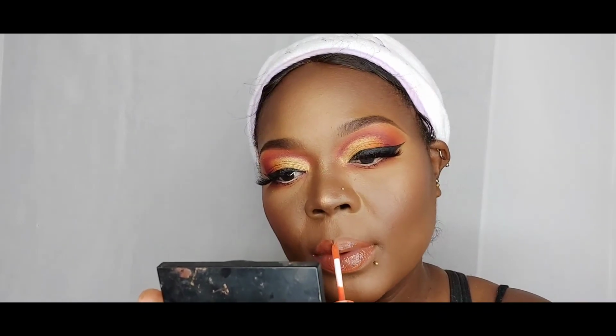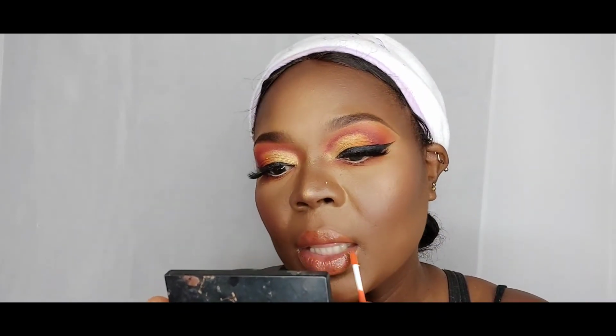I was thinking maybe I should have made that lip matte, it probably would have looked better, but no way. So I changed and did my regular, like a gloss and pencil lip, and that came out so much better. Or I used a pencil and my Morphe lip gloss. I don't remember what I used, but you're gonna see what happened.